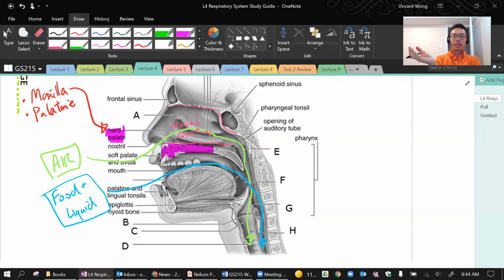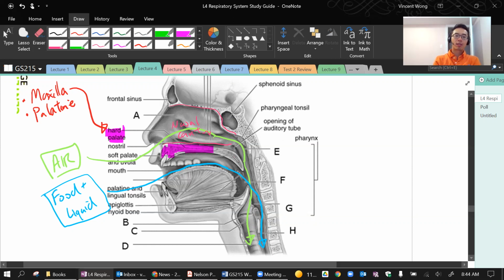Okay, and if you open your mouth in front of a mirror and look inside, you will see there's something dangling at the back of your throat, right? If you look at it in the mirror, it looks something like this. You guys know what I'm talking about, right? This would be a tongue, and then there is that thing, right? So that thing, the little dangling thing, that's the uvula.